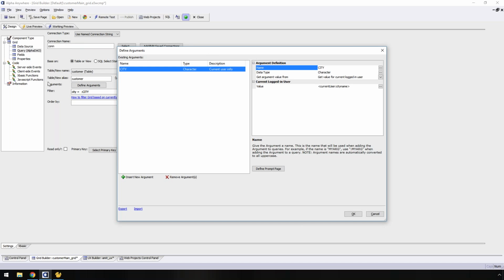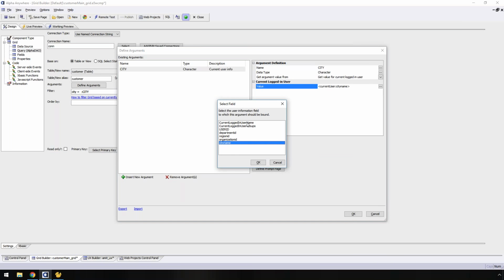So they're not only valuable and useful for grids, but also UXs. They're available wherever you want to use them from there. Now, I wanted to show you one other thing. You'll notice that the value here, I grab city name, but notice there's two defaulted ones. One is, what's the current logged in username? So now what it will do is I will actually get whatever their user ID is, and that will be the value of this argument.